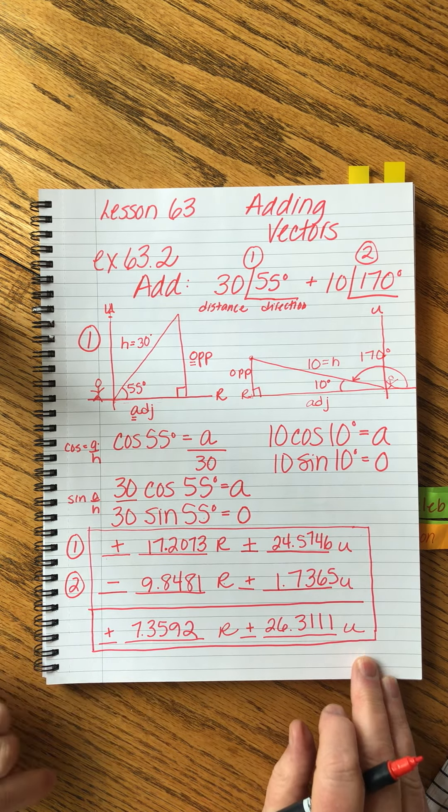So here's example 63.1. Let me redo the story. Flying Arrow left the village and traveled 20 miles on a heading of 20 degrees. From this point, he traveled 40 miles on a heading of 210 degrees. How far from the village did he end up? Actually, John does want us to convert the previous result back into polar coordinates, so we need to do that first. I'm going to round to two decimal places: 7.36 right and 26.31 up. Sorry, Flying Arrow — you have to wait a little bit longer.